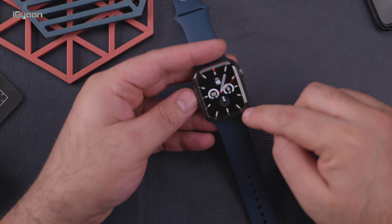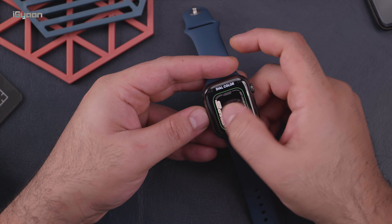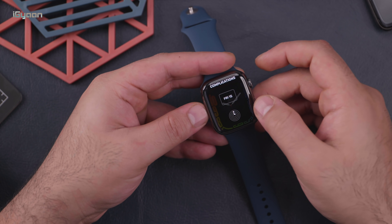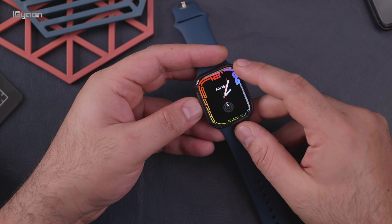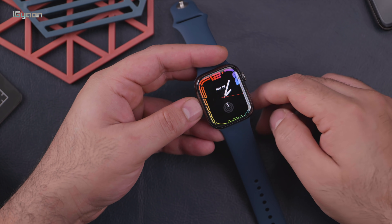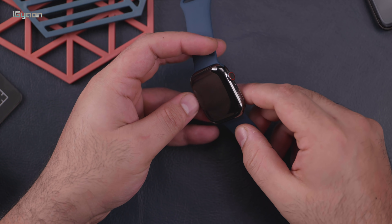You now have watch faces that go around the Apple Watch. This one is called Contour. What this does is — if I select it, I can choose a different color, have the dial color on or off. I can get this multicolored or rainbow option, and then set my complications — say, date and activity. And that's basically it. With this face, I can go through the sides and elongate whatever area is most relevant. Right now it's about 2:05, so I can highlight the next six hours so that whenever I look at the watch, I get a better view.